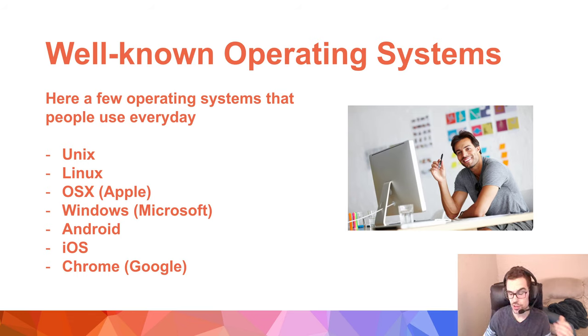And then there's iOS, which has to do with Apple phones, and also Chrome from Google, and some people would call that Chromium, or either or. There's different forms of it out there. Chrome OS actually runs on Chromebooks as well. So there's lots of different types of well-known operating systems that people use today. The key to remember is that they each have their own strengths and their own weaknesses, and it depends on the task you really need. That's why there are many operating systems, many choices for people.